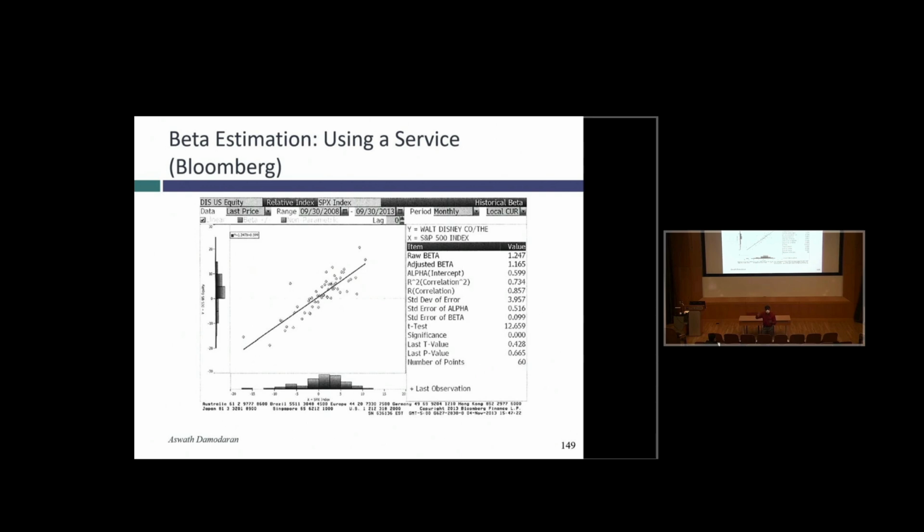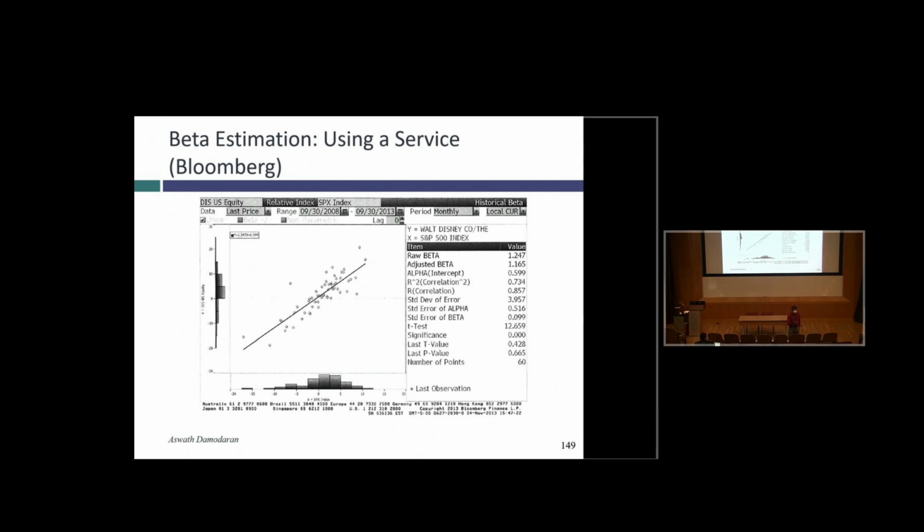And since then, it's become so embedded in practice. Every service does this. They take the regression beta, they move it towards 1. And the intuition makes sense, right? Companies, as they get bigger, will tend to get more diversified. But the weights make absolutely no sense. In fact, all they're telling you is which direction 1 is, in case you have trouble with that. But in case you have trouble with that, what the heck are you doing using betas in the first place, right? You're too dangerous to be around numbers.